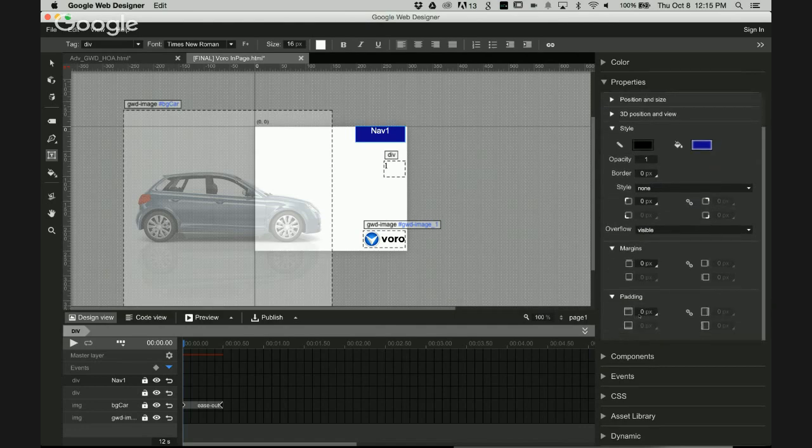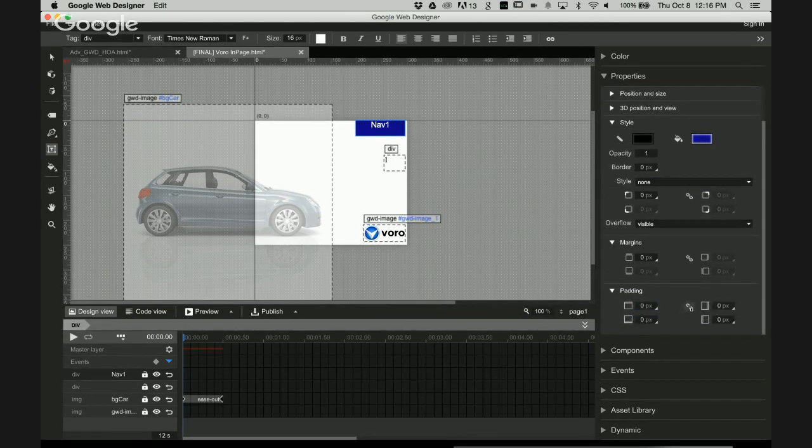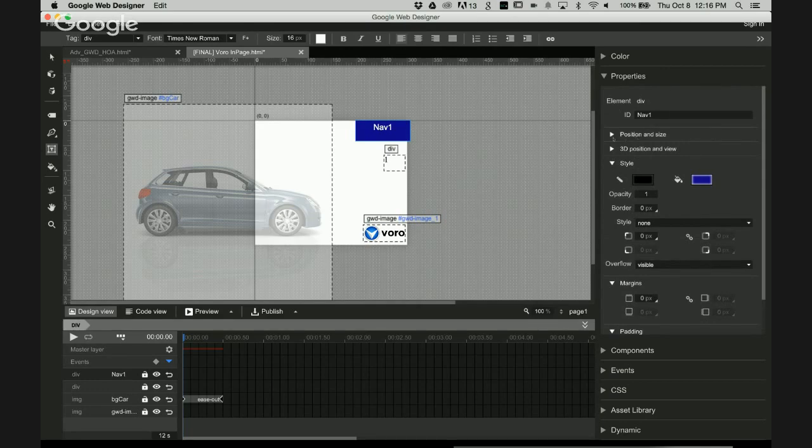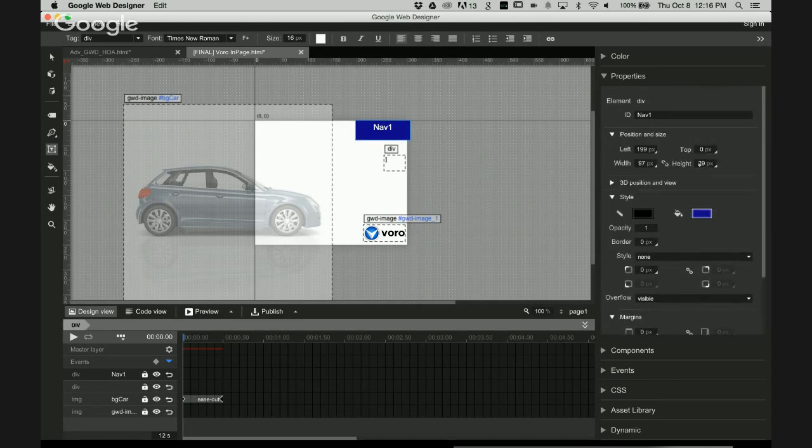We'll add a couple of padding on it. We have our chain link selected there, so if we just scroll that over to 5, we got a little bit of 5 there. The nav looks a little bit tall, so we're going to reduce the height. Awesome. And we can even reduce the width of it too a little bit. So let's crunch that in there.